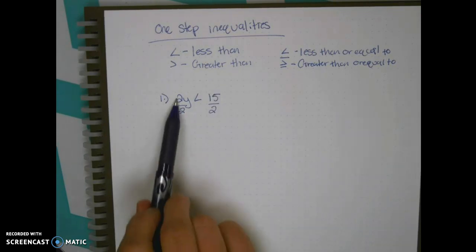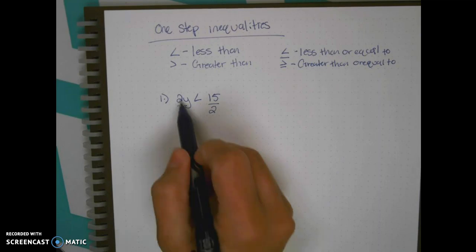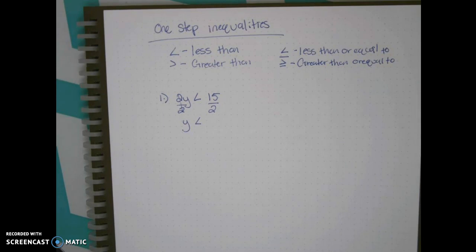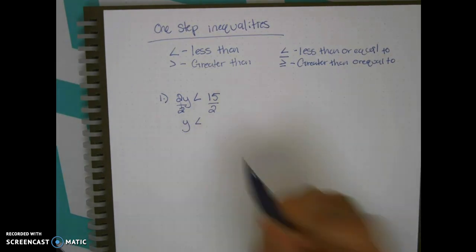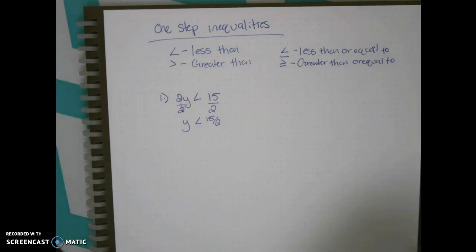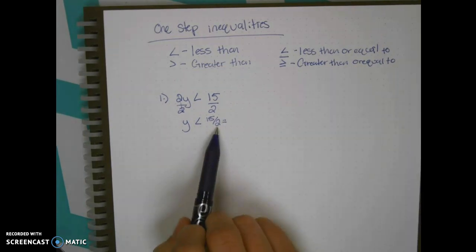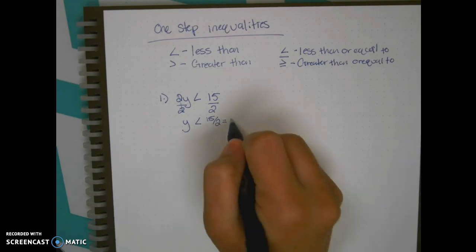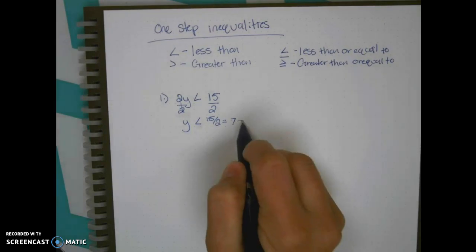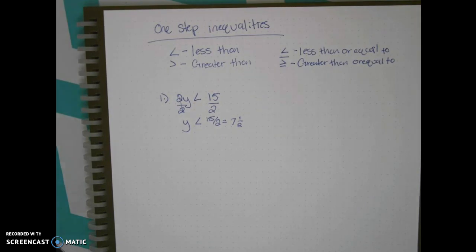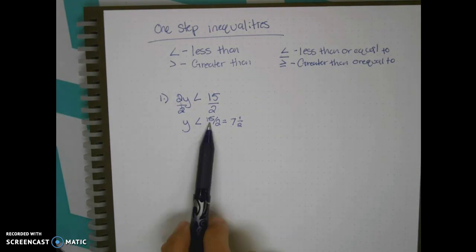When I divide 2 by 2, it's just going to leave me with 1y, or y. I'm going to bring down the less than sign. And 15 divided by 2 is going to give me a regular 15 divided by 2. It can't be brought down any further. So what I can do is create it and go, well, I know that 2 times something will get me close to 15. So I know that this is going to be 7. 2 times 7 is 14. And I have 1 left over to get to 15. There'll be another video about how to translate this into this.